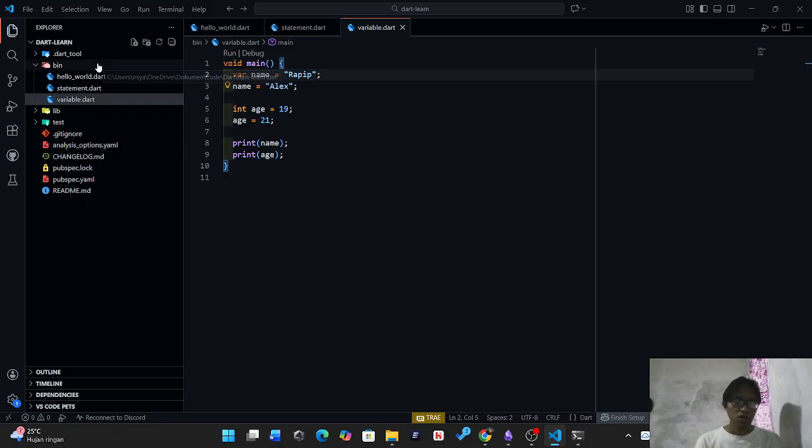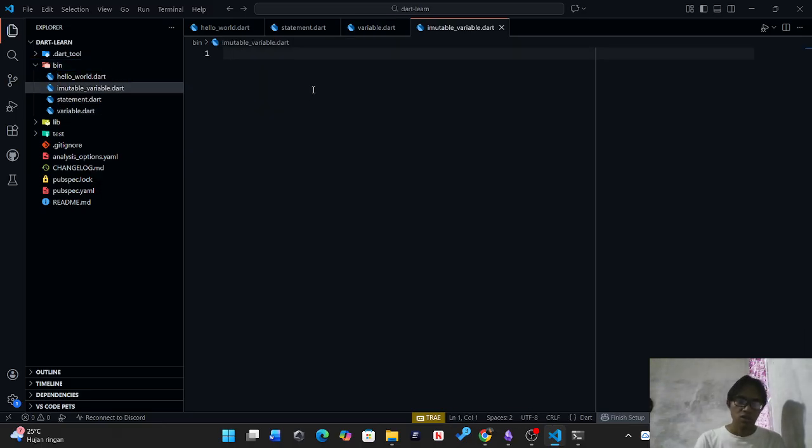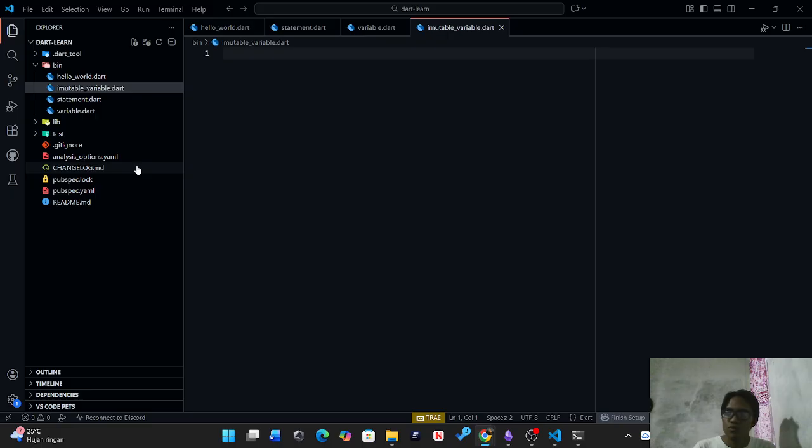Now we learn about immutable variable. What is immutable variable? The immutable variable is the reverse of mutable variable.